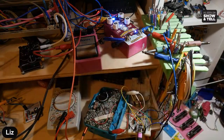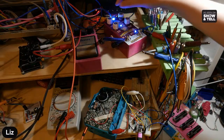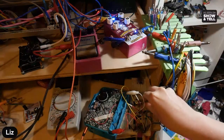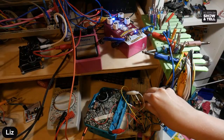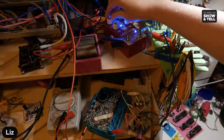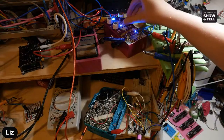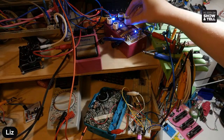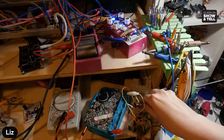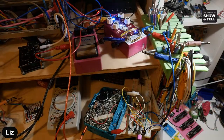And then I've got this warbly pedal that can do arpeggiator. Fun. And I can change the speed. So we're going faster. I can also do reverse. I dig that. Really cool.